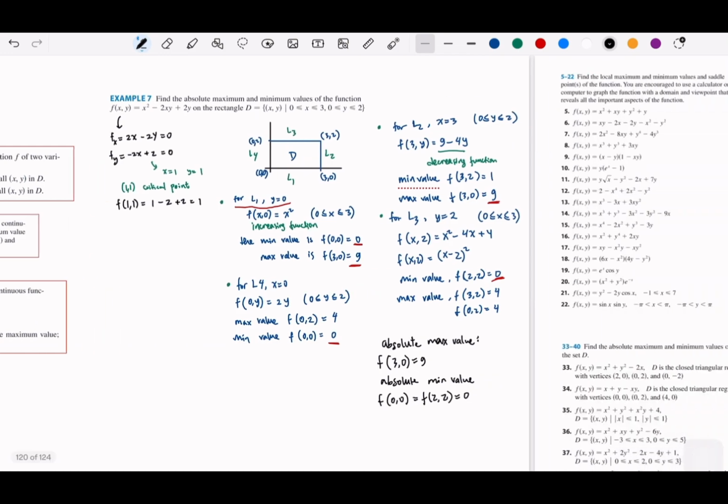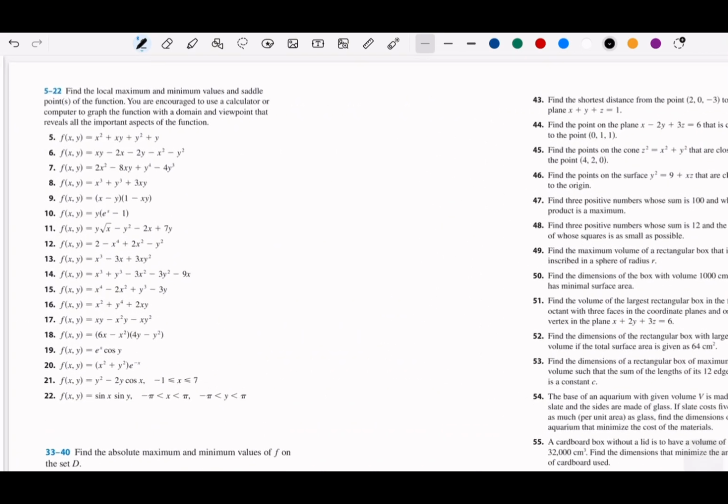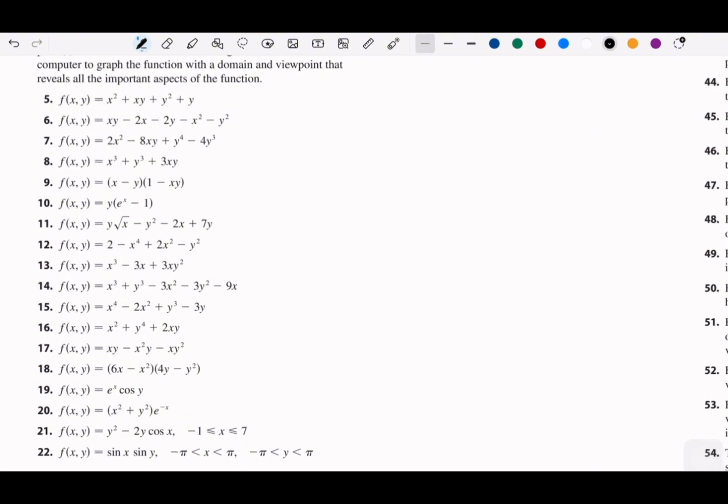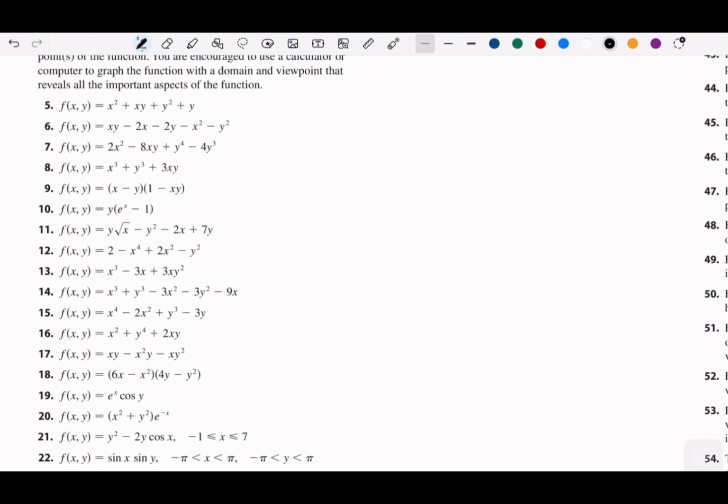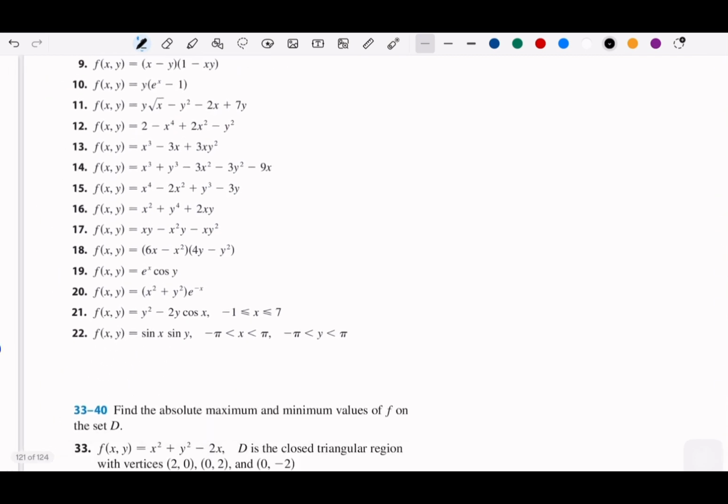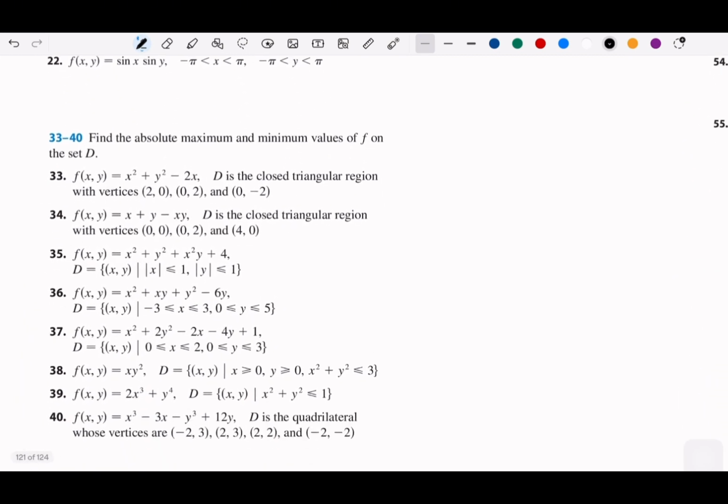You can observe some particular questions. For example, if there is only a function without any domain, this is the standard finding of critical points, maximum, minimum, local max, local min, using the second derivative test. You can try one or two functions that are simple enough. Just try the method first. Another part of the questions is about the absolute max and min. You see the differences in the absolute max and min.